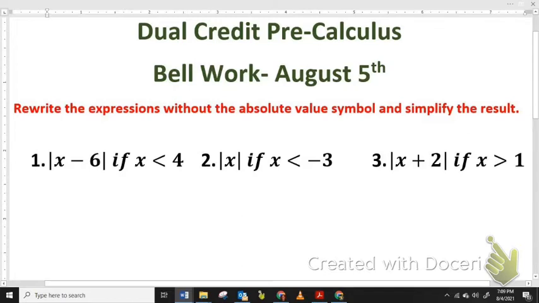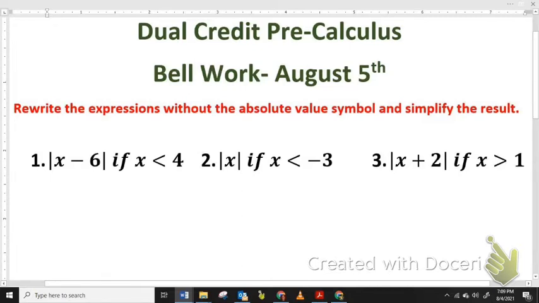If the expression on the inside of the absolute value is already a positive number, will the absolute value change it? No. So give me a mathematical operation that we can do that will not change the value of anything. Multiply by positive 1. Multiplying by positive 1 would have no effect on it, correct? So the absolute value will either be multiplying it by a positive 1 or a negative 1, depending on what's going on inside. So let's look at these.